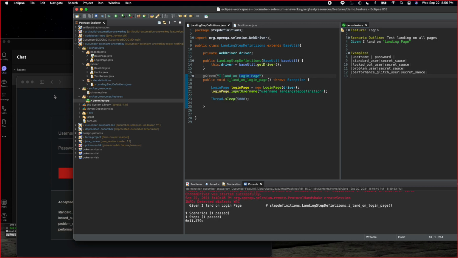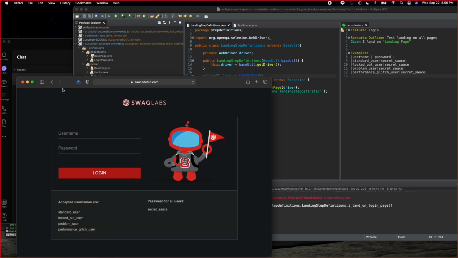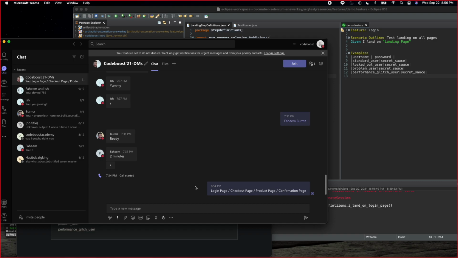How many test cases in total would that be? What was the question? So obviously I want 4 sets of test data, right? But I want to be able to verify with your script, as a product owner, that each of the test data can land on the login page, the checkout page, the product page, and the confirmation page, right? So how many test cases is that? 16. Yeah, right? There's going to be 4 for each. So 4 for login, 4 for checkout page. Exactly.